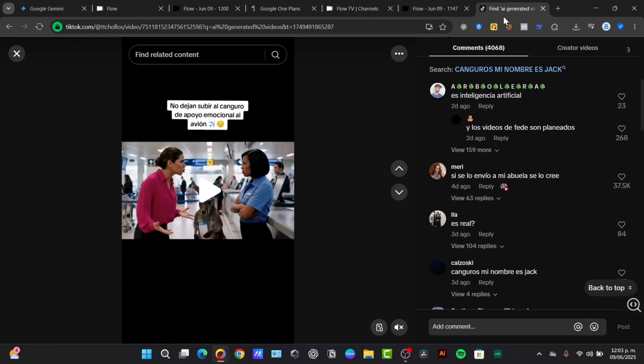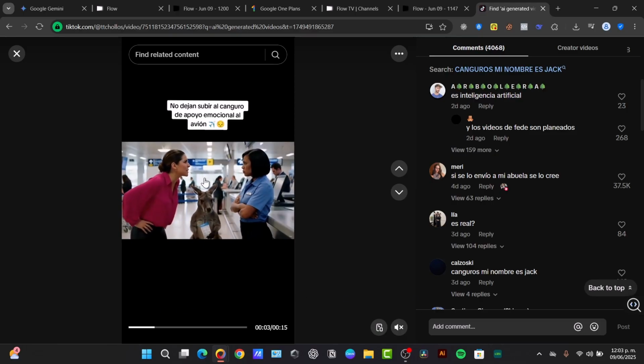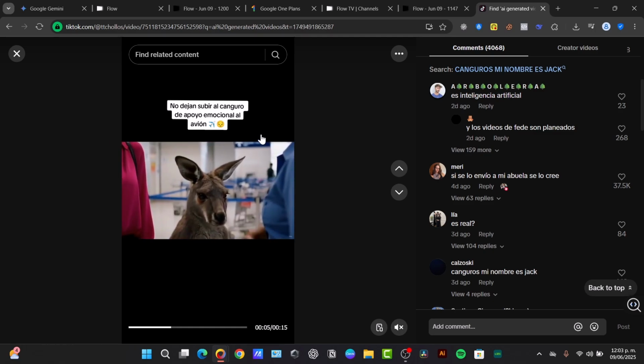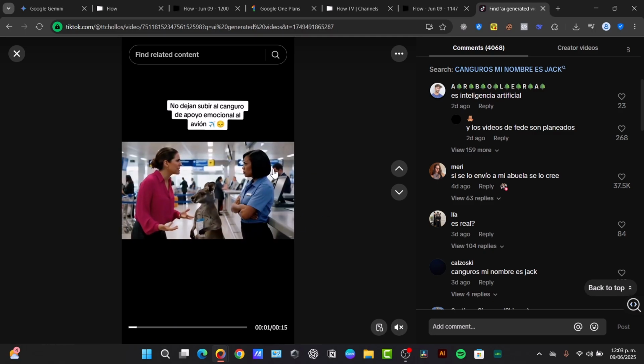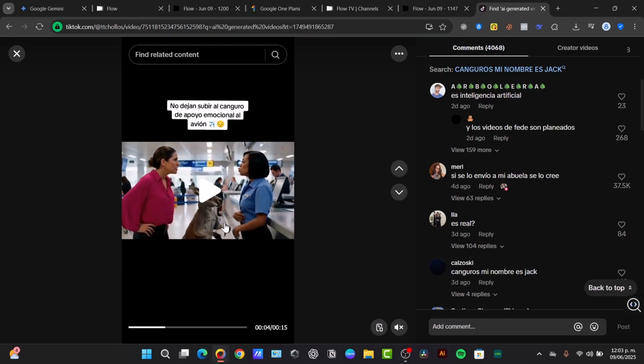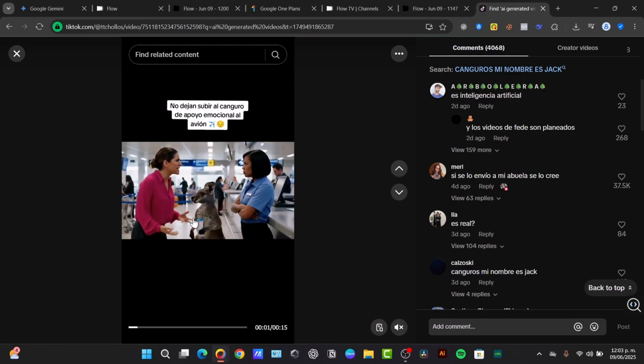For example, here, this instant hook, like "they didn't let the kangaroo enter," in the actual output. You can see that the girl is arguing with this specific person here, and here's the kangaroo right here. So this is an actual hook, right? Because we're seeing something that doesn't exist, but it's created with generative AI integration.